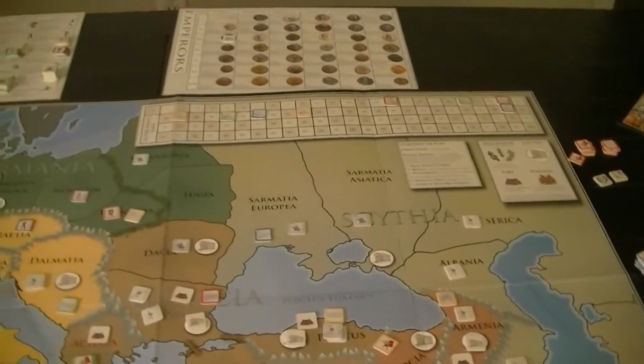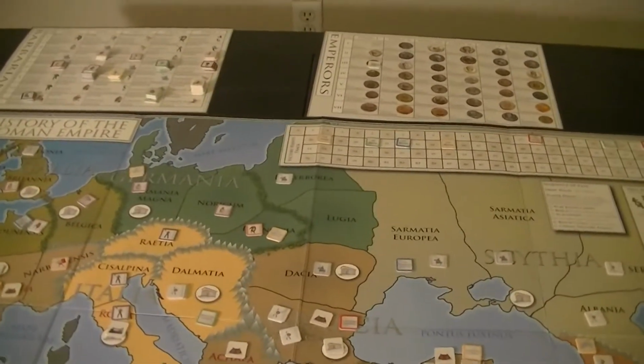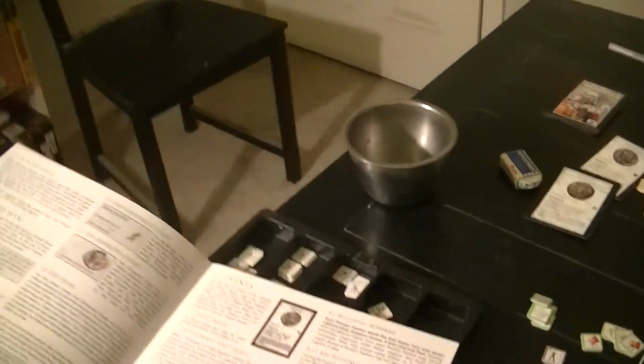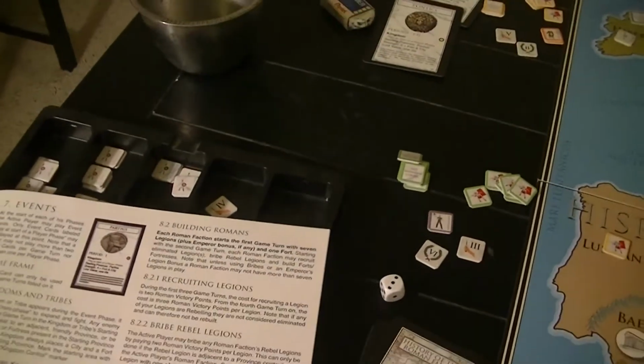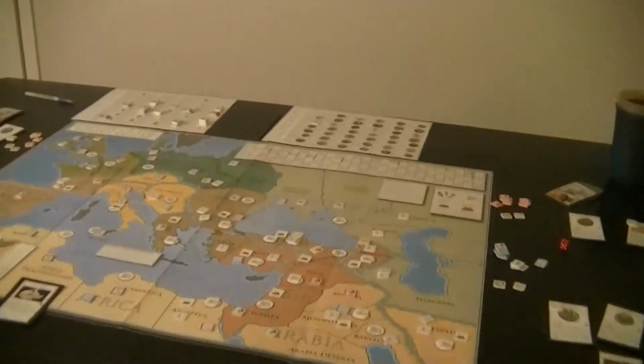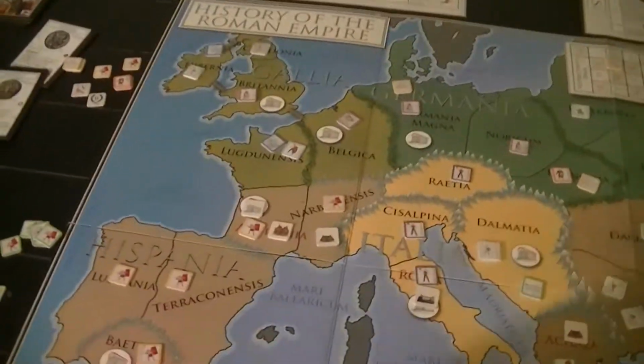I'd need 3 legions to do that. And at this point, though, I think legions cost 3 points each, which makes them much, much more painful to build. Nope, still 2 each because it's turn 3. Turn 4 is where it goes up. So I think I'm going to do that. I'm not sure if I'm taking any fortresses, though. Taking myself a little fortress over here in Hispania.